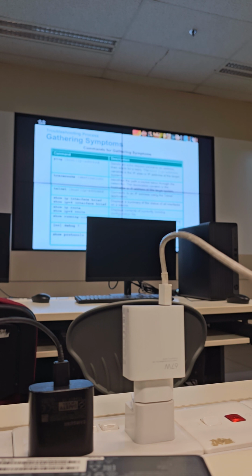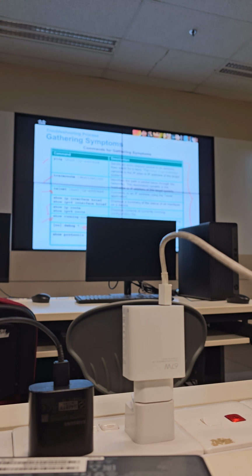So how are we going to gather symptoms? These are all the commands that gather the symptoms. I usually use this. If I never reach my gateway, I know something is wrong with me. If I can reach my gateway, then I use traceroute, so I can reach my other gateway. Then we can see if I have access to Telnet or SSH, then I see my routes, then I see my running config. Then if really all fail, we open debug and see.